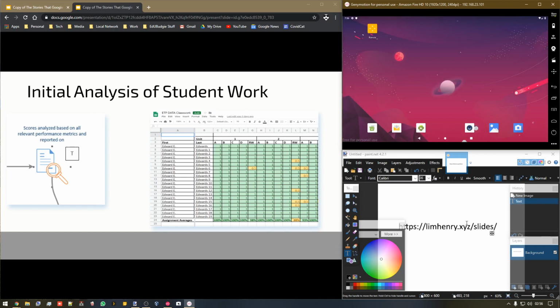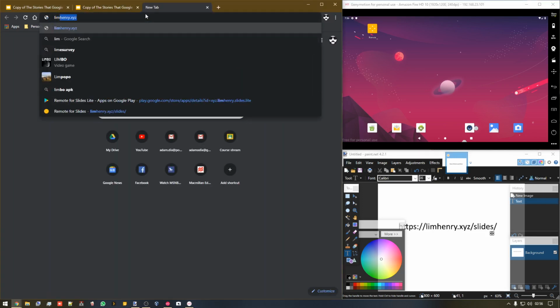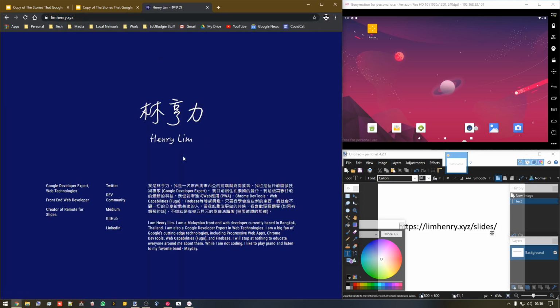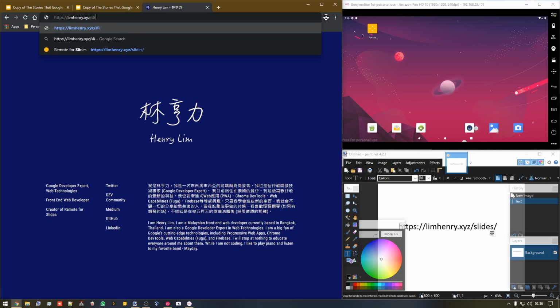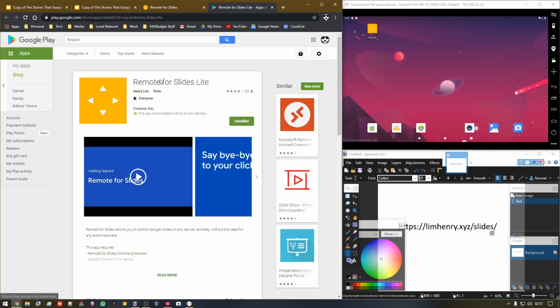But at any rate, on your Android tablet, you can type this in as well. And what you'll end up getting is this, except if you open it up on your tablet, when you click Download Android App, instead of taking you to just the Google Play Store website, it's going to actually open up Google Play, and that'll give you access to it.